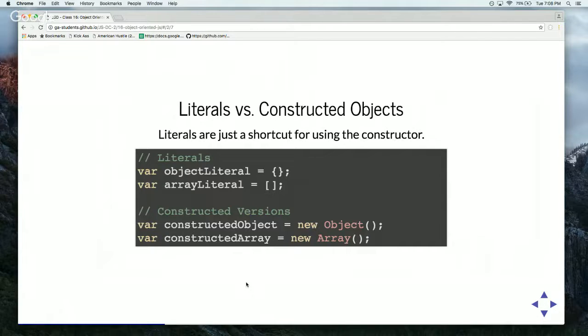Exactly. So if we do string.length, what's happening underneath the hood is JavaScript is turning that string into an object just so you can do .length, and then it's turning it back into a string. It's actually a very interesting process. And the reason it doesn't always have it as an object is because the object is more expensive, is bigger than the string itself.